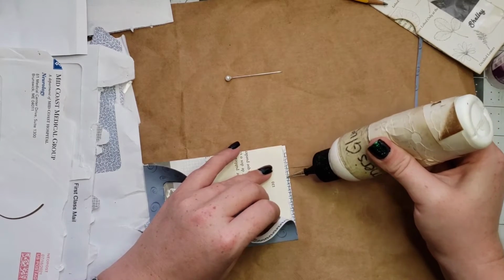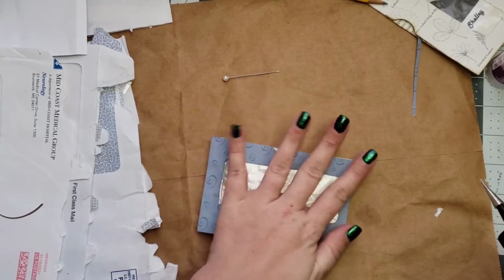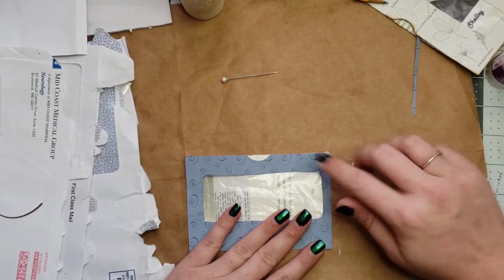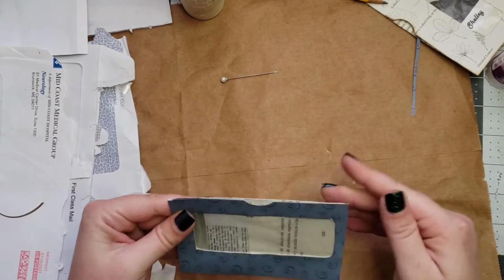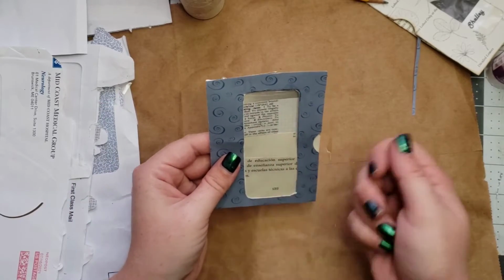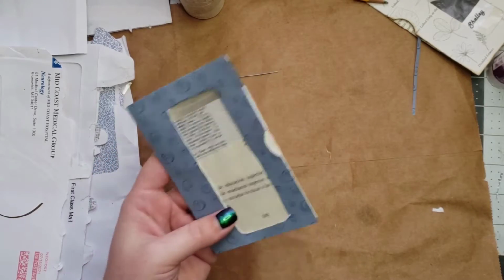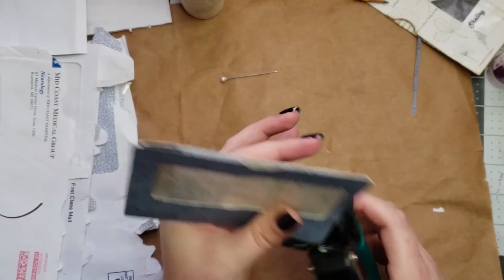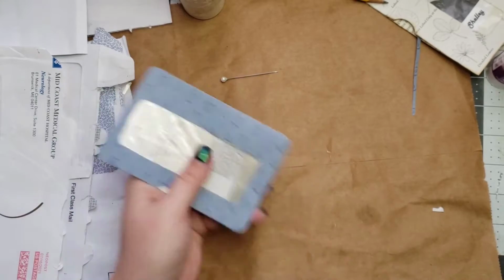Whoops. Maybe I'm not on camera. Run a line. Whoa. On the edge. Here. Like that. And now you've got a cute little pocket that you can either put this way or this way. And a card will slide in or out of here. I'm gonna round the edges because I love to do that. Okay. So that's how I did that one.